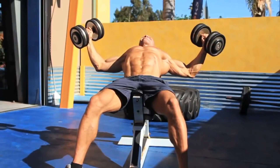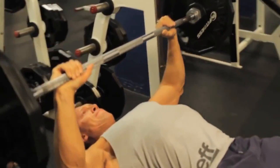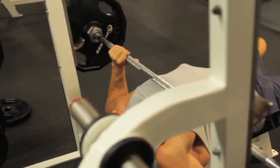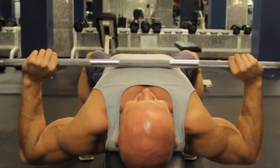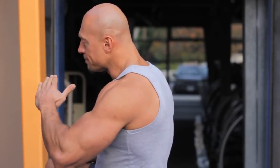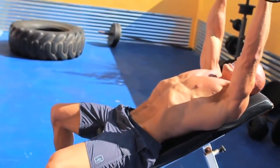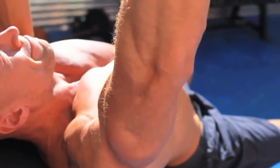Now on to the upper and lower chest. It all depends on the angle at which you press or perform cable flyes. If you perform barbell bench presses lying on a flat bench, it primarily works the lower part of the chest and possibly the middle, since people always arch their back slightly. When the bench angle rises above 20–30 degrees, the load passes to the middle of the chest. At an angle of 40–45 degrees, it targets the upper part of the chest, though the deltoids begin to take on more of the load.